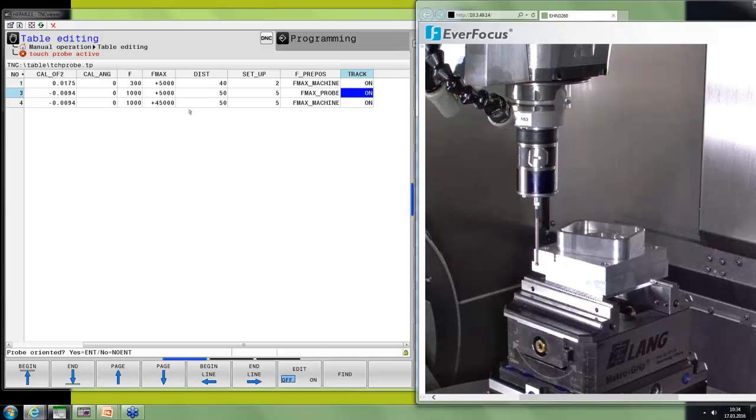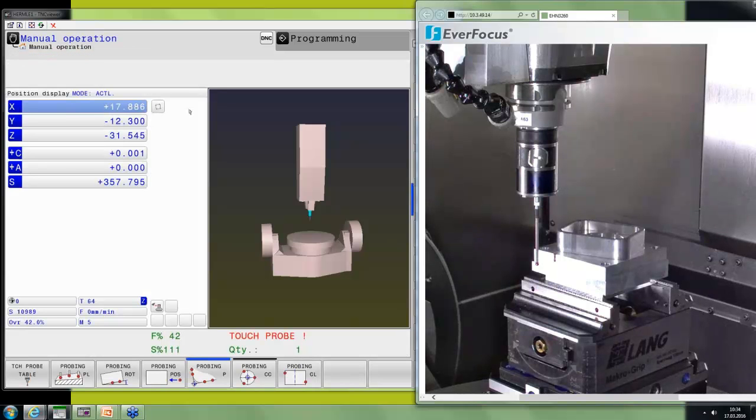So I can insert a lot of lines here. This is a TNC 640, not an iTNC. These values are only available on the new NC kernel controls, and we are here, for example, at a TNC 640. So we activated the probing system with our tool call for 64. And now we want to do the first probing rotation.